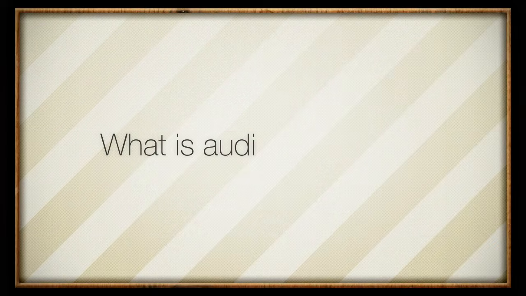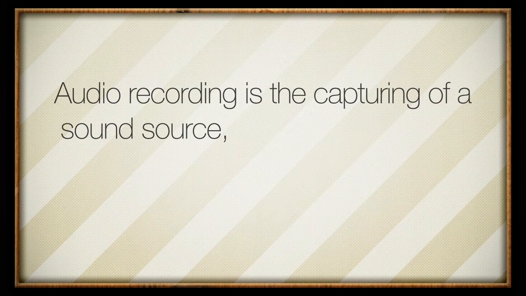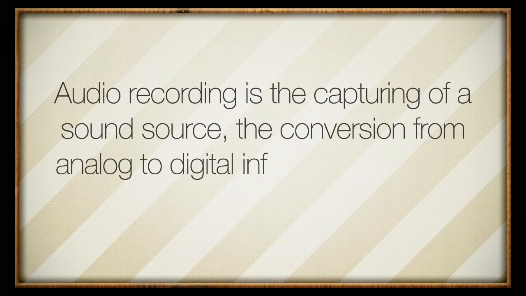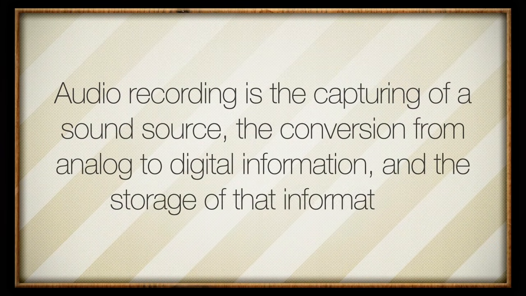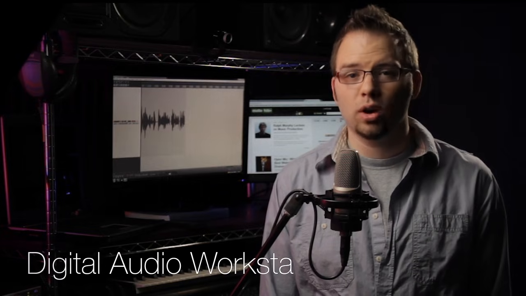So, what is audio recording? Audio recording is simply the capturing of a sound source, the conversion from analog to digital information, and the storage of that information. There are dedicated systems used for recording, editing, and manipulating audio, and they are referred to as digital audio workstations, or DAW. A DAW includes components like a computer, an audio interface, audio editing software, and at least one device for adding or modifying musical note data. The software is the core of a DAW system, but we'll talk more about that later.